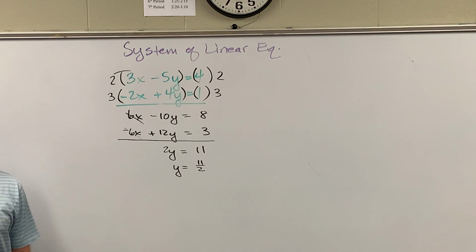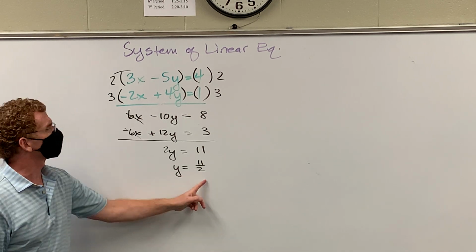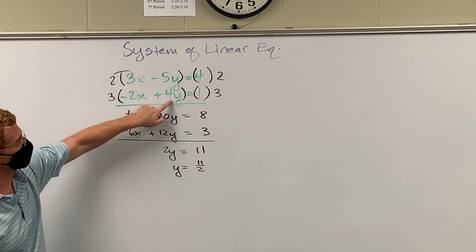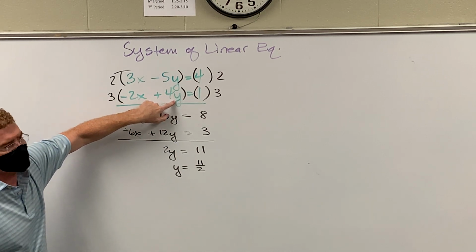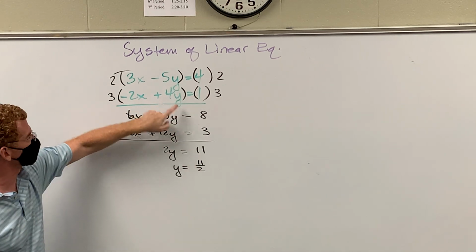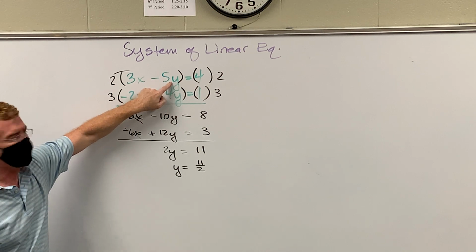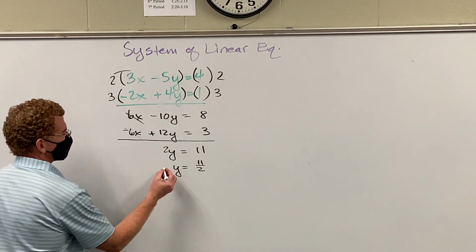And then now what do I do? Solve for x. I'm going to solve for x by plugging that back in for the y. Now I'm going to plug y in this green equation on the bottom. And it doesn't matter, but I'm going to do that because I see that the 2 in my fraction would cancel with that. It's not going to cancel with that. It's just going to make it a little harder for me maybe. So I'm going to plug it in that bottom equation.